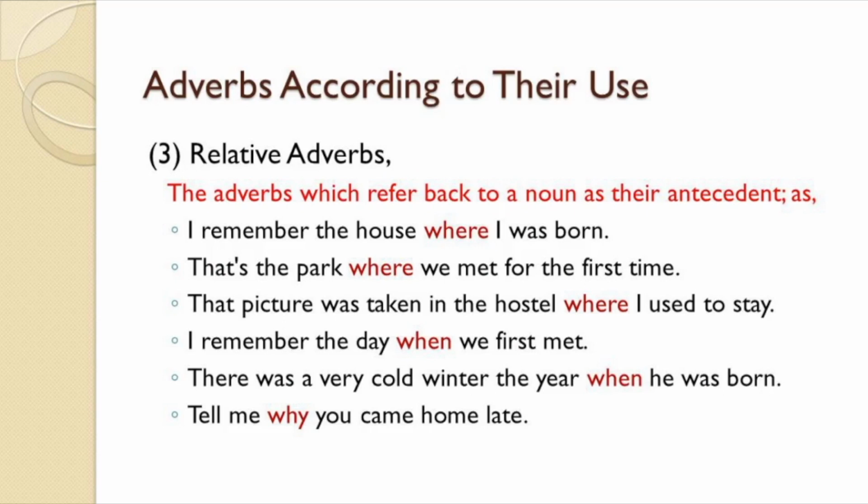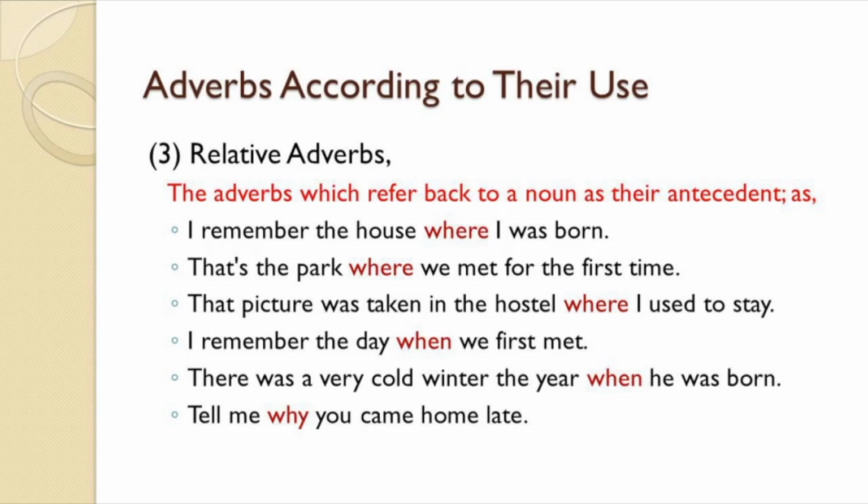Let's have some examples. I remember the house where I was born. That's the park where we met for the first time. That picture is taken in the hostel where I used to stay. I remember the day when we first met. There was a very cold winter the year when he was born. Tell me why you came home late.